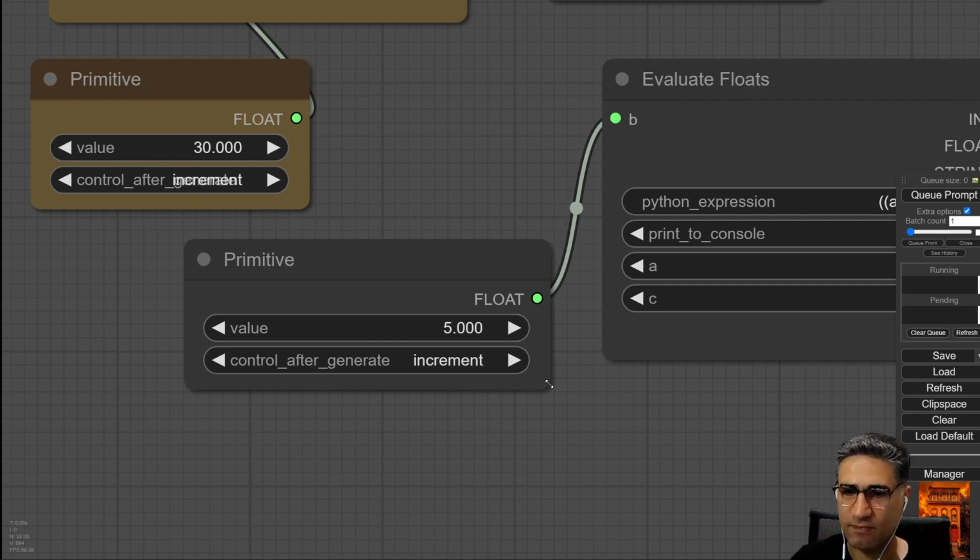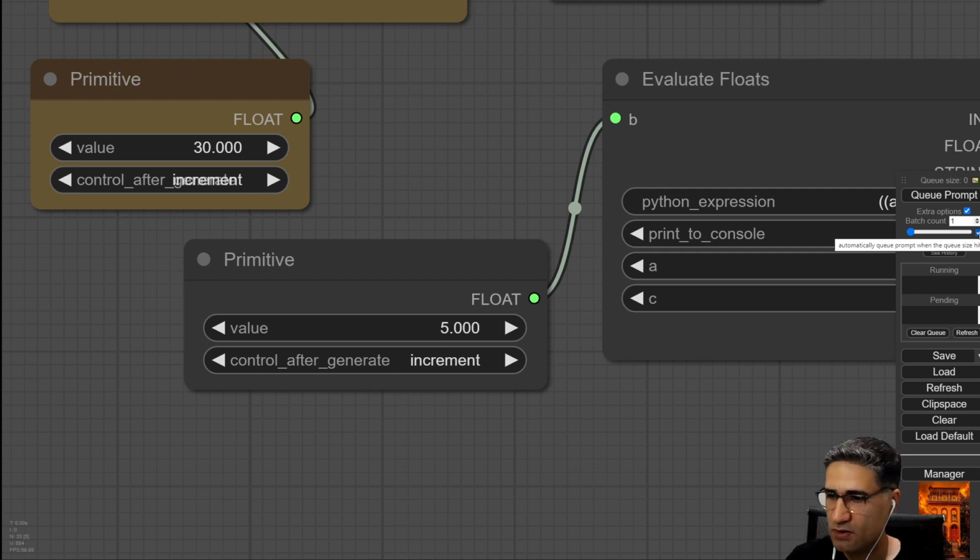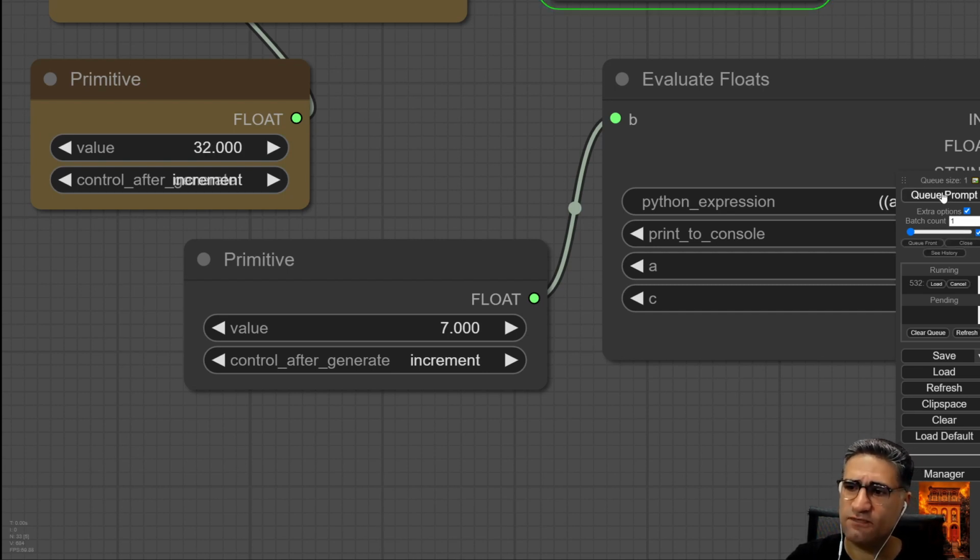This is a trick that I am using, and actually it's something like a loop. And if you press this checkbox, auto queue prompt when the queue size hits 0, and press Queue, it will continuously increase the number. So it could be some infinite loop.